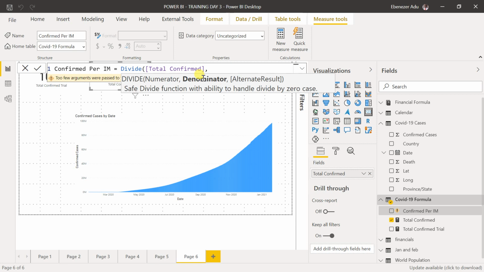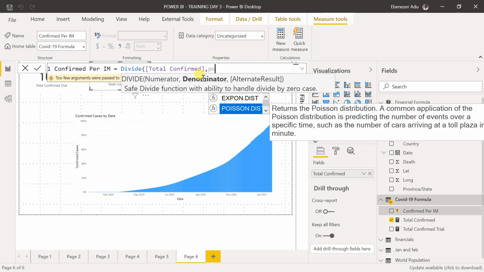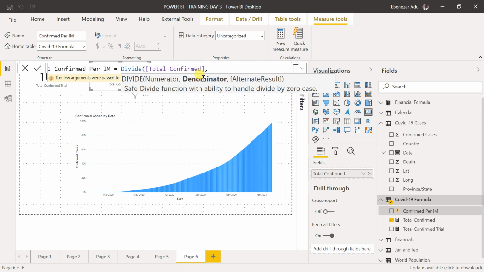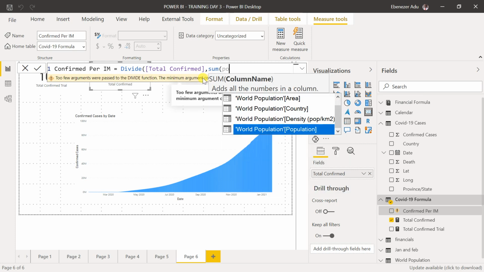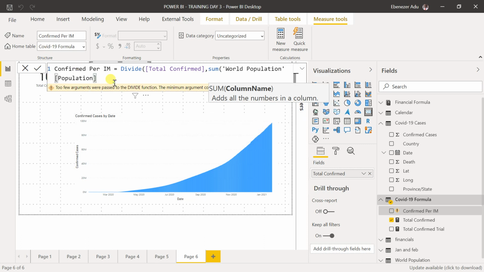If you remember, we had the population there. So let me do sum of population, because you always need an aggregator too. So our denominator is the sum of population, and our alternate result is 0.